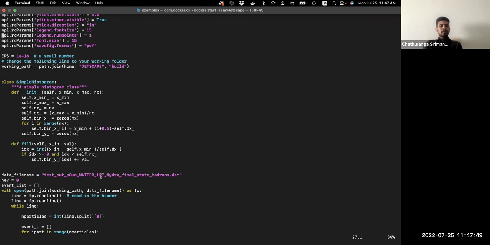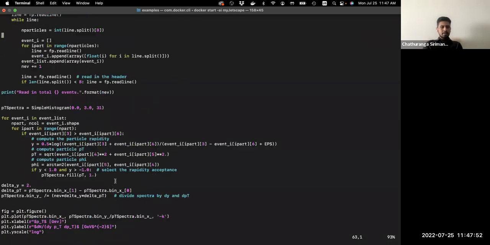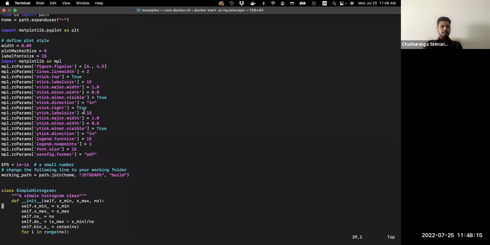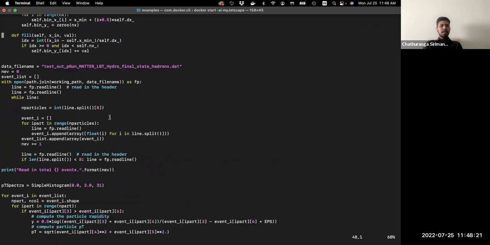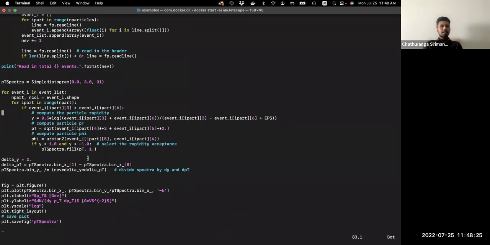And if you need to use Meta plus LBT, this one does not include recoil. So here we just get all the particles. So if you need to include recoil, then we have to change this a little. So I will explain how we can change this to subtract the recoil effect. And so we can run this for Meta plus LBT, and we can get the result. And we can compare the result when we subtract the recoil effect.